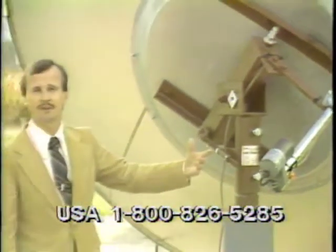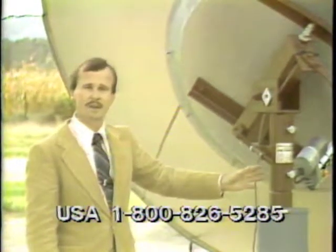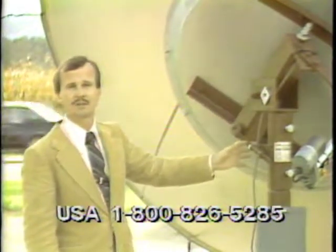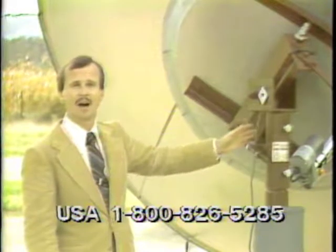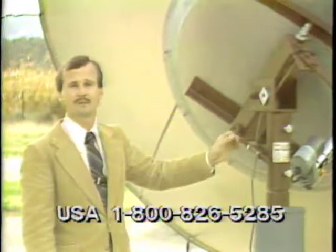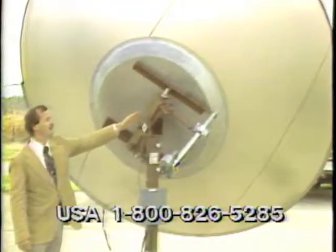Say, for instance, your customer buys a 66-inch antenna system and later on decides he wants to go with a larger antenna. There's no need to put a larger pole in. Merely pull the mount off and slide the new mount for the other antenna system on the pole that's already in place at the job site. And this will greatly reduce installation time. The mount is secured to the reflector via a circular rear support pan, making it a very rigid mounting system.